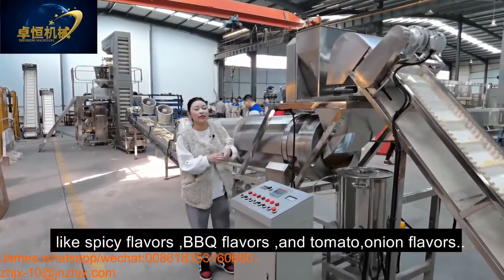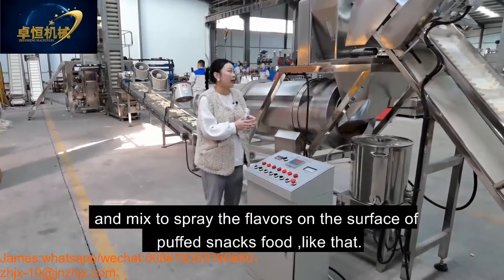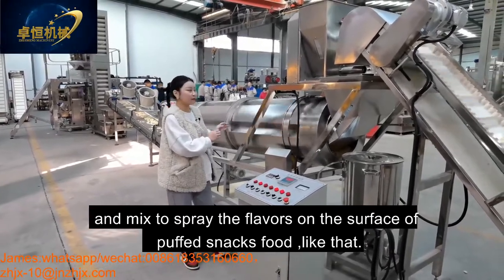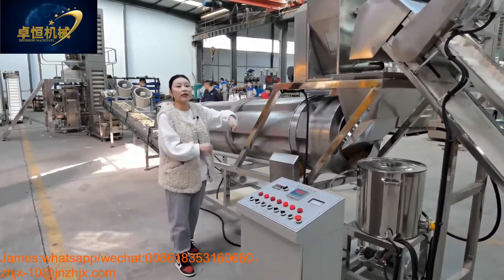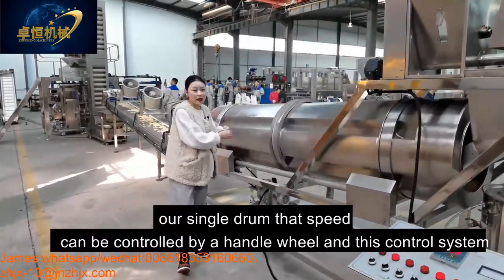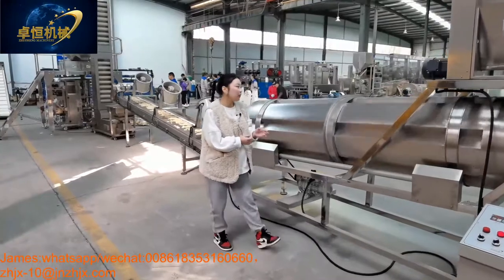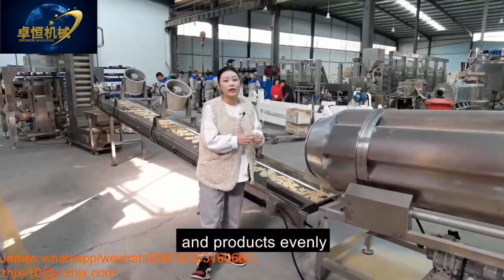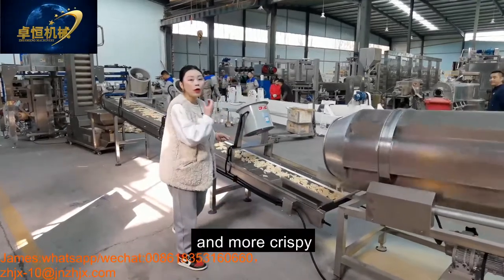You can put different flavors like spicy, BBQ, and tomato onion flavors, mixed together, to spread the flavors on the surface of the product like that. This oil system and the flavor system can work together into our single drum. The speed of the single drum can be controlled by the handle wheel and this control system. Our single drum can mix the flavors and the snack product evenly to taste more yummy, more delicious, and crispy.